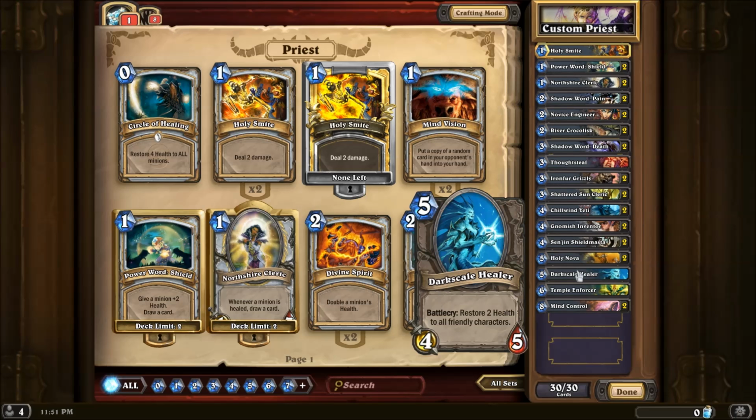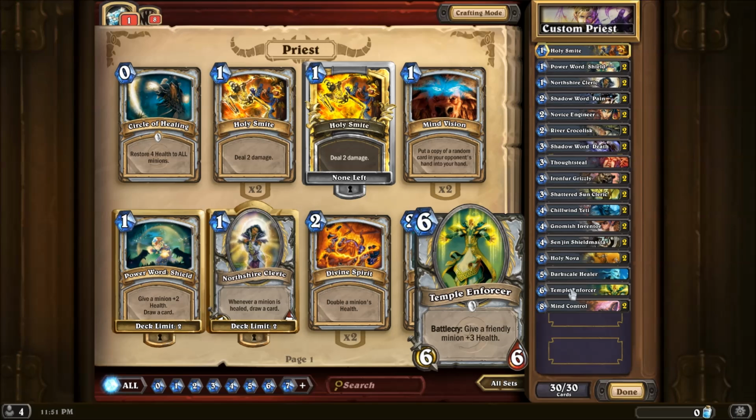Darkscale Healer, I think this one's pretty replaceable, but ultimately it's a pretty good card considering that it synergizes really well with Northshire Cleric. I once had, I think, 5 cards drawn because I played one of these with a bunch of weakened minions on the field and a Northshire Cleric. So you can make some awesome plays happen with that. Temple Enforcer is just a nice brute force card. 6/6/6. That's funny that it's a Temple Enforcer, yet it's the mark of the beast for its numbers. Either way, it gives a friendly minion +3 health, so it's a good card.